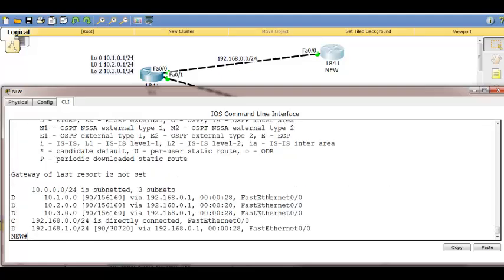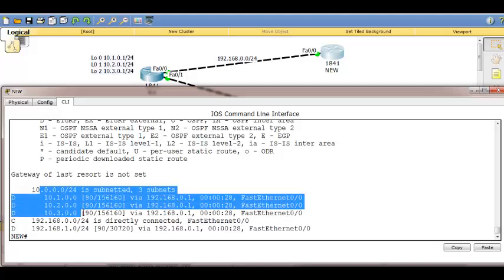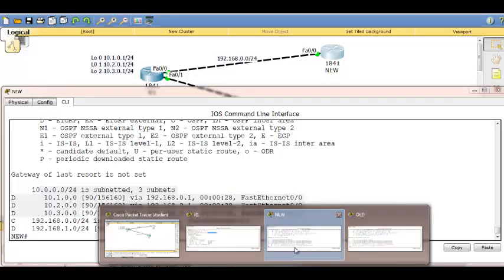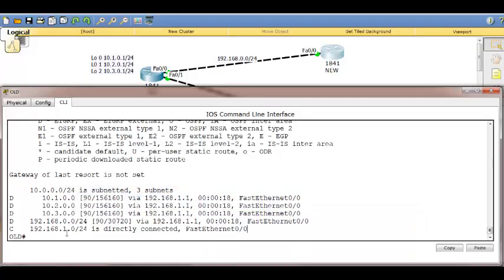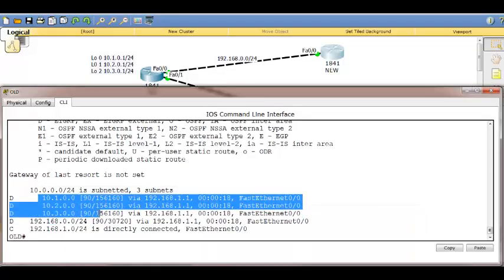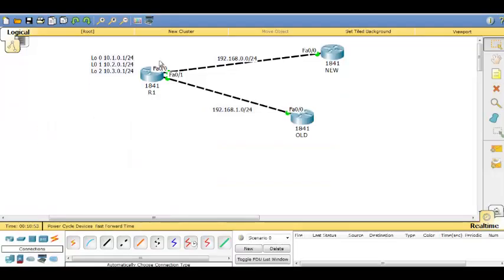But I do not want this detailed route in the old router. I'm okay to have it in the new router, but in the old router I don't want this. There are two ways. Put auto summarization, but the problem is even for the new it will be summarized.